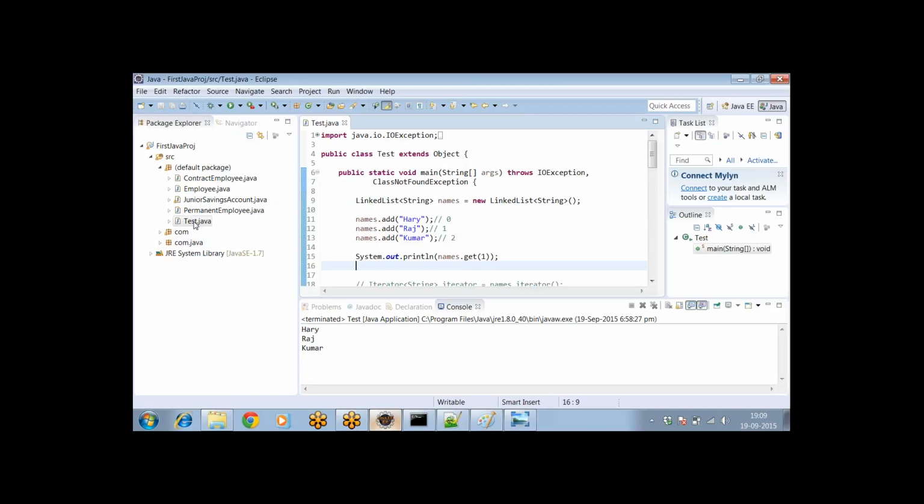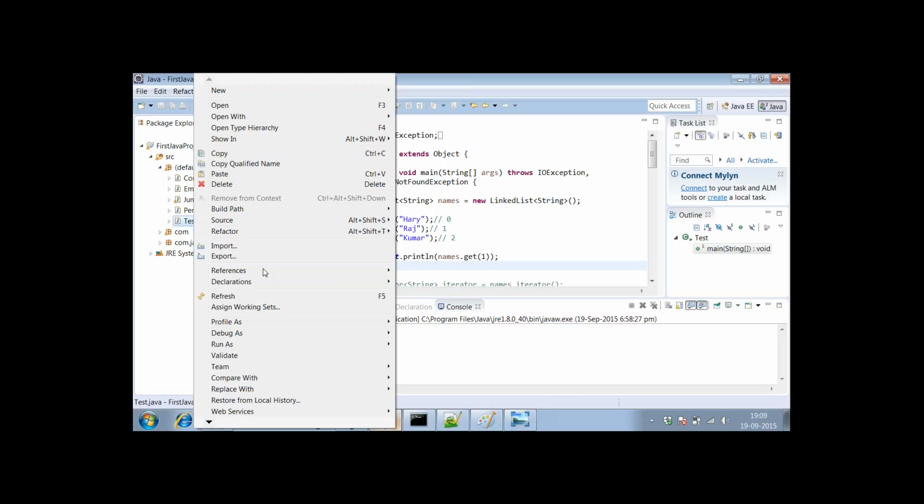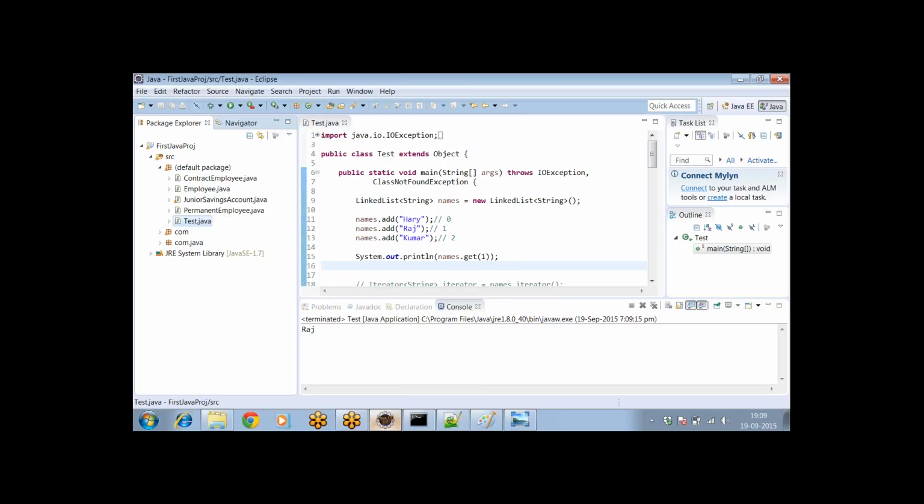So let's run this code. So you got this element Raj.